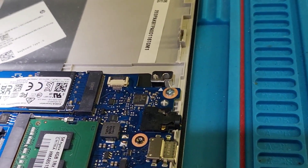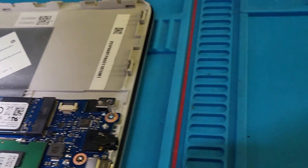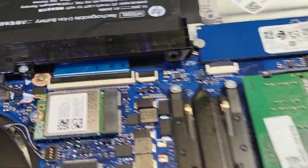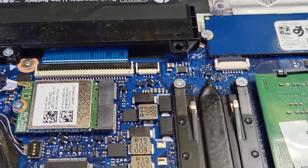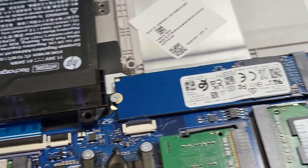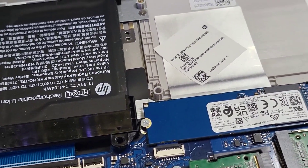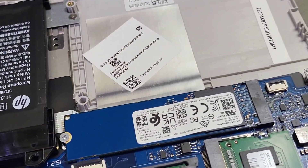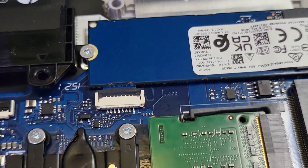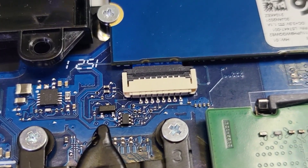The resistors throughout the board were very poor, very very poor manufacturing — and this is an HP 14s laptop. So if you're stuck with the situation where your trackpad isn't responding, first thing to do: it is not driver related, I can promise you. It is a circuit-related issue. First thing to do is look at that area and possibly reflow those resistors.